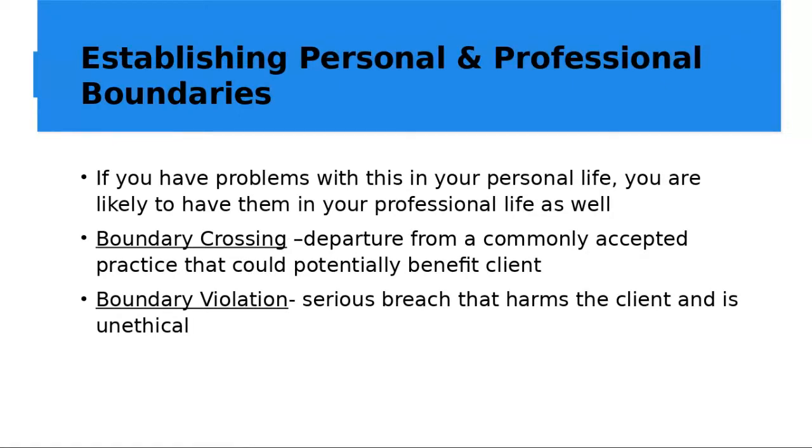So one way of minimizing harm in a multiple relationship is to establish personal and professional boundaries. Now, if you have problems in your personal life setting and maintaining boundaries, you're likely to have them in your professional life as well. So that's something you need to address through your own personal counseling, through some self-exploration, and make sure that you don't have those same problems in professional settings.